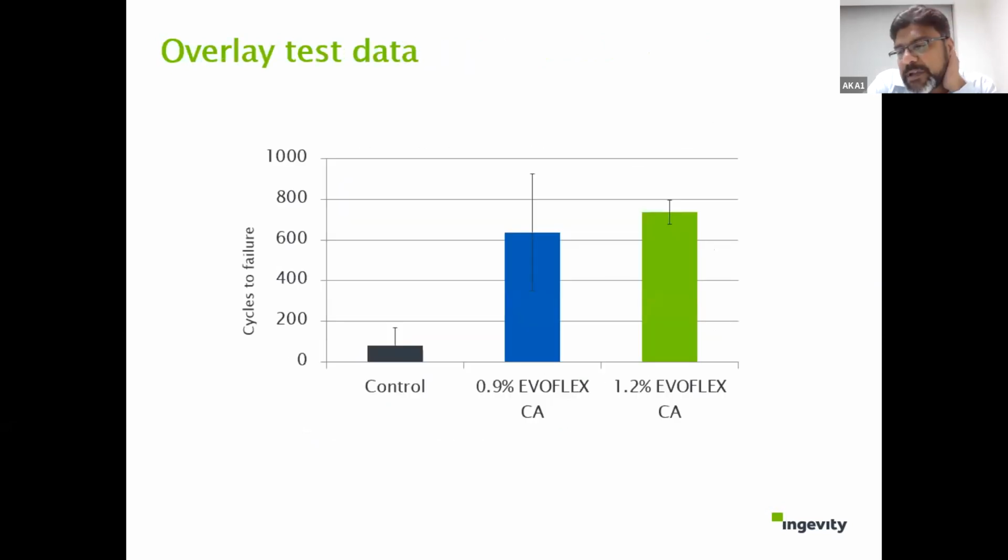The overlay test is very common there, they call it the Texas overlay tester. They want to see the number of cycles to failure. They create a small fracture in the sample and keep testing it to see how long it takes. Typically hot recycled mixes are tested against fatigue failures, cracking and things like that, not more on rutting. From a rutting perspective, they may or may not, mostly may, perform better.